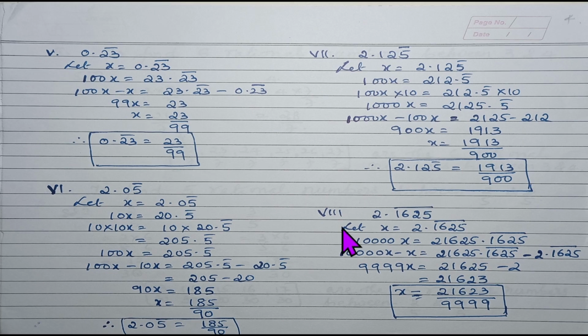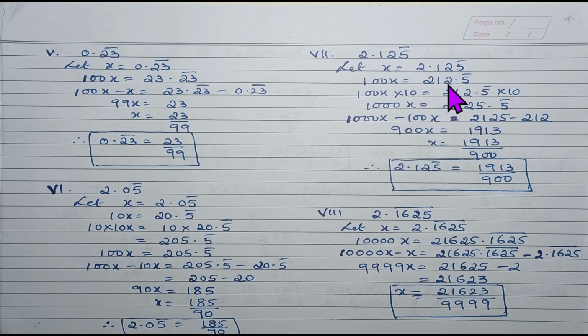We already learned this. Now let us go to the 8th example. Here the 8th example is okay, let me repeat the 7th example again. 2.125 bar. 2.125 bar is 100% impure decimal expansion. So therefore now first of all convert it into pure decimal expansion. There are two digits here in non-repeating part, and therefore take this 12 to the left. For that you have to multiply by 100. So 100x is equal to 212.5 bar.